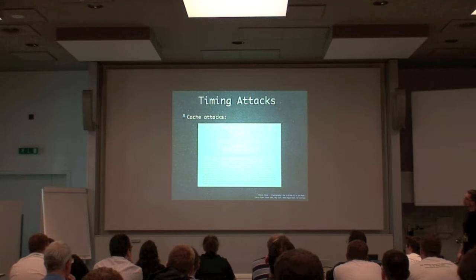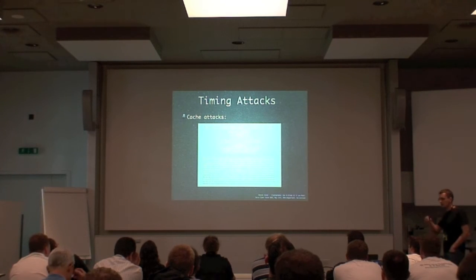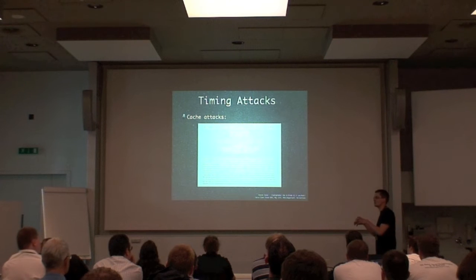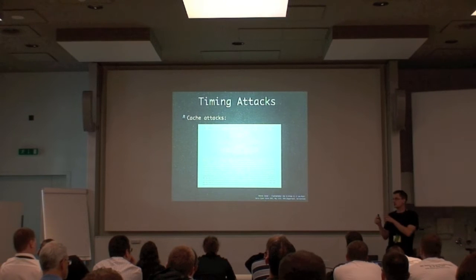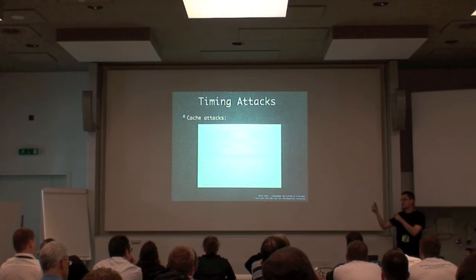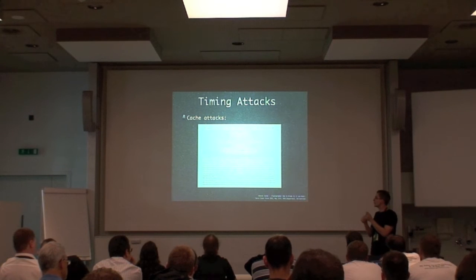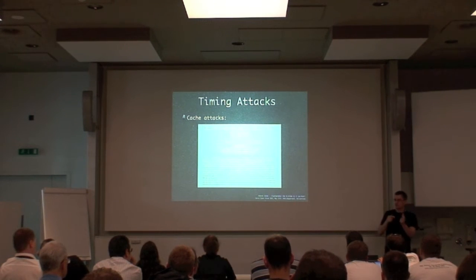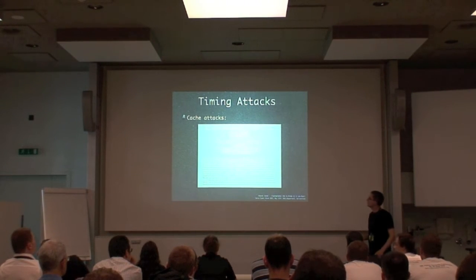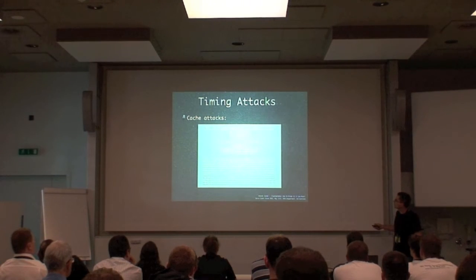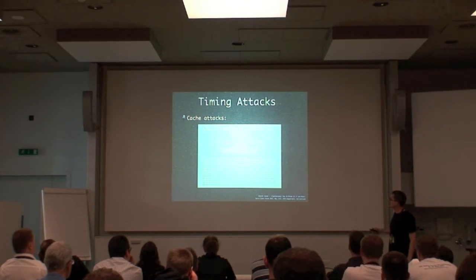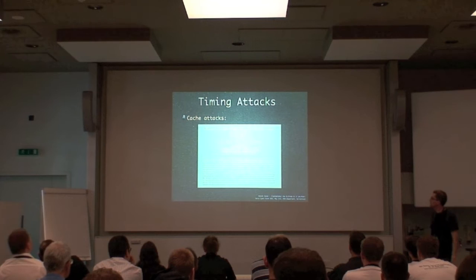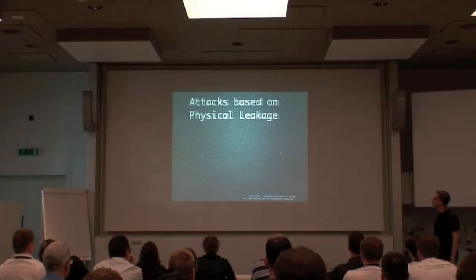Another example of timing attacks were cache attacks, where you have an AES process encrypting something on the CPU and a concurrent process which crashes the cache. Each time the AES process would like to access a subkey, it will perform a cache miss, and the concurrent process will analyze where the cache misses are located and gain some information about the key. Here one knows that in less than a second you can recover the AES key. That's 65 minutes, much better. So that's another interesting story.